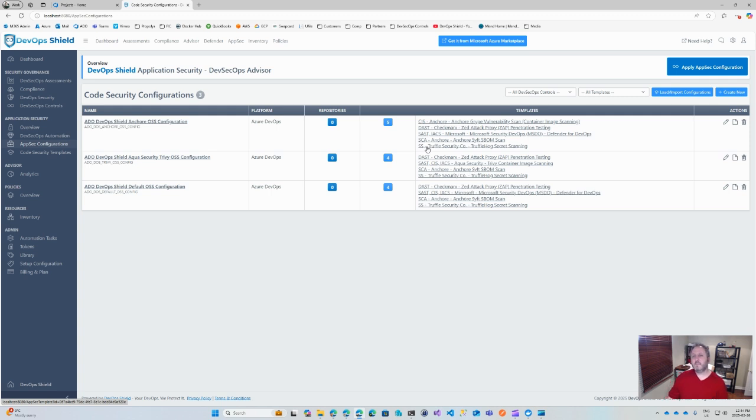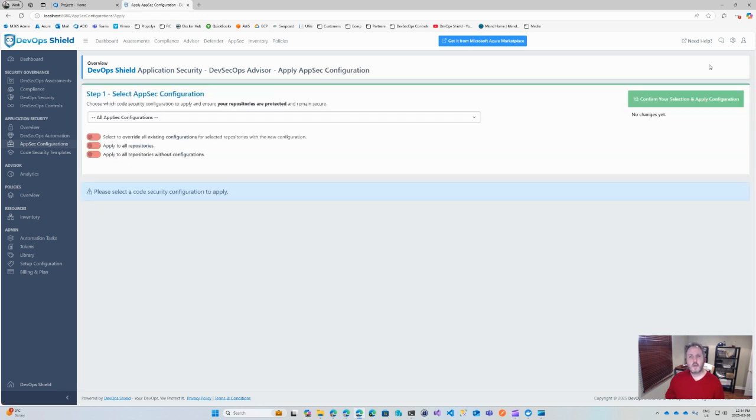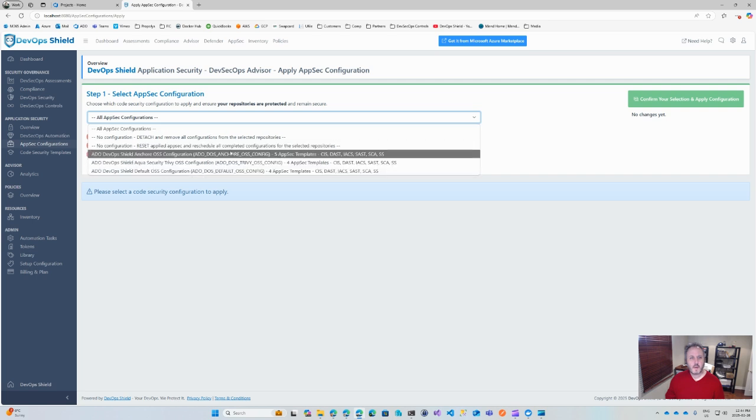And finally, last but certainly not least, TruffleHog secret scanning for that important feature and DevSecOps control. So that's the one we'd like to apply, this first one. There's others, and you can create your own by clicking on Create New and leverage either the out-of-the-box templates or create the templates yourself.